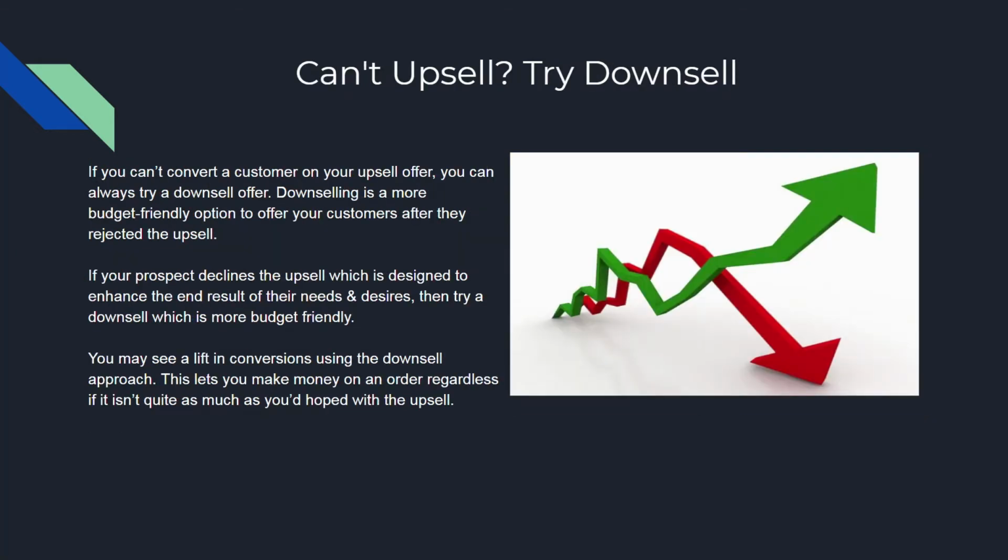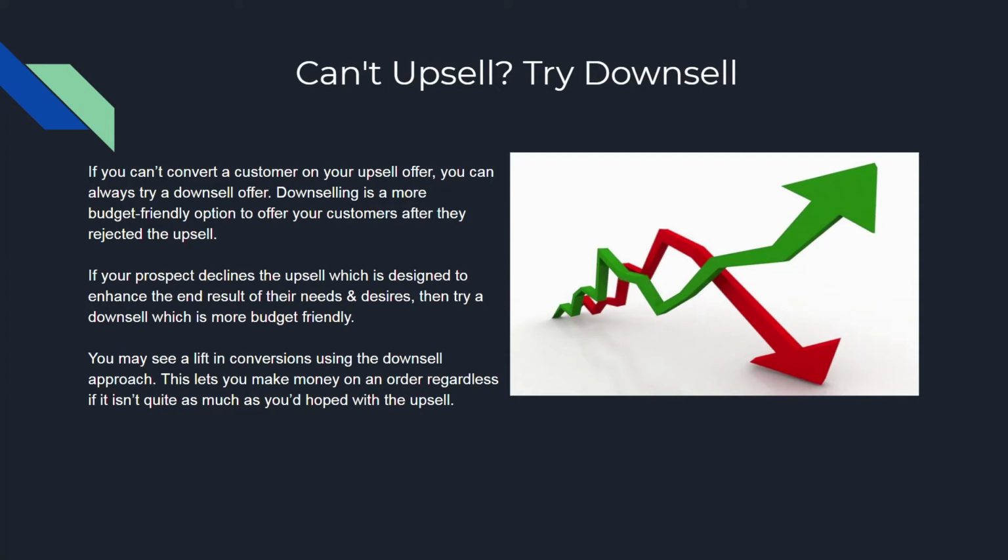Now, if you can't upsell in your shopping cart, then try a downsell. So if you can't convert a customer on your upsell, you can always try the idea of using a downsell offer. Downselling is more of a budget-friendly option to offer your customers after they reject the initial upsell. So if your prospect declines the upsell, which is designed to enhance the end result of their needs and desires, then try a downsell, which is more budget-friendly.